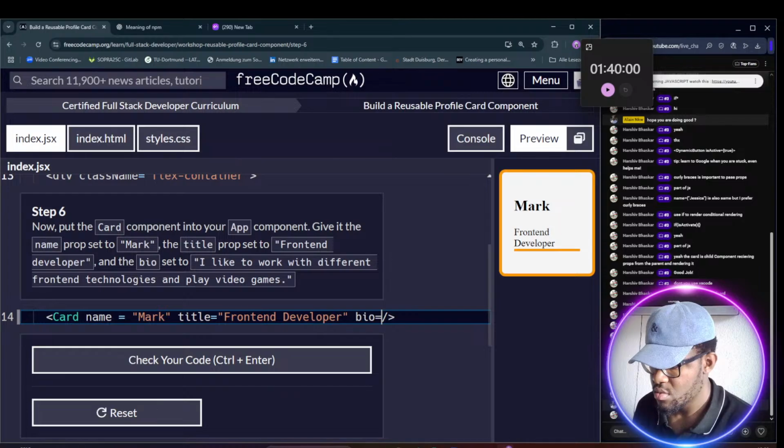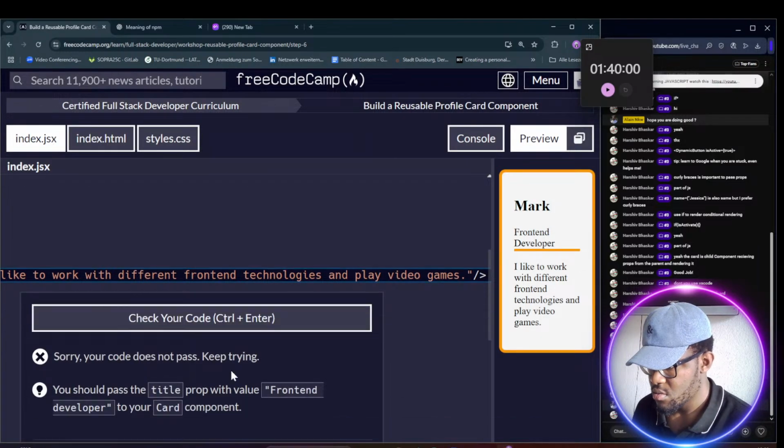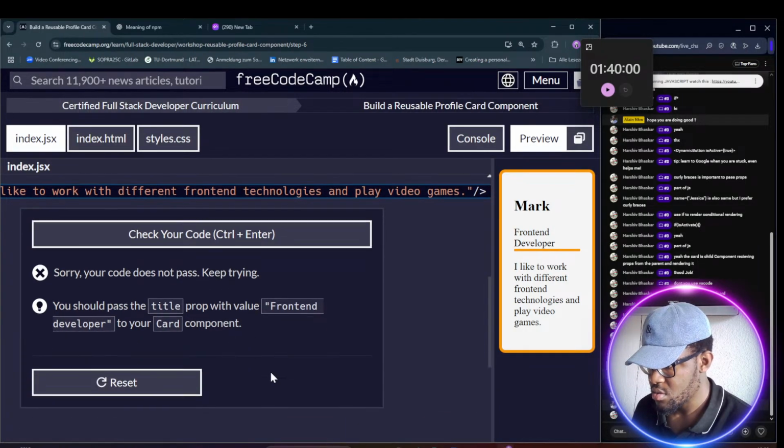Copy this. You pass title plus with value Frontend.